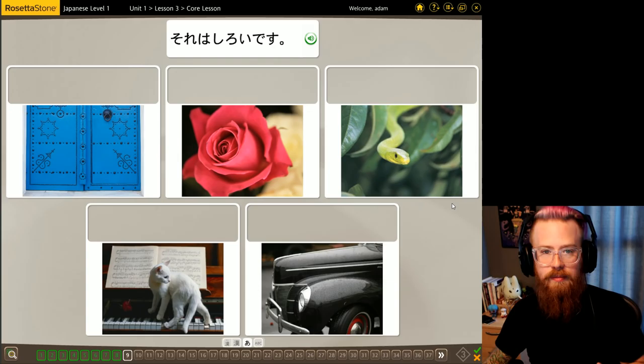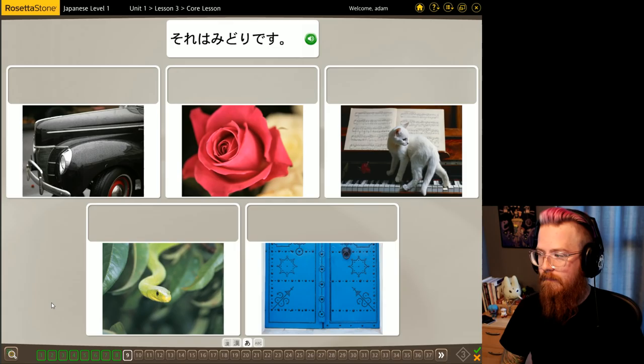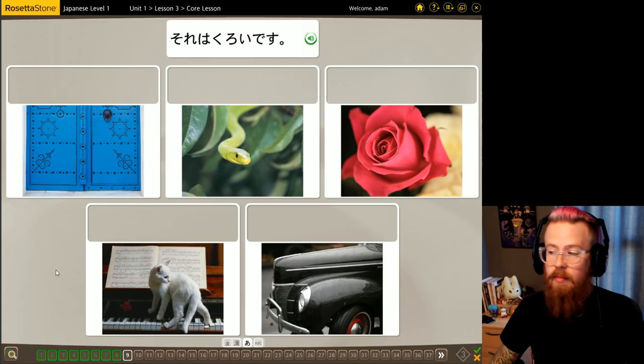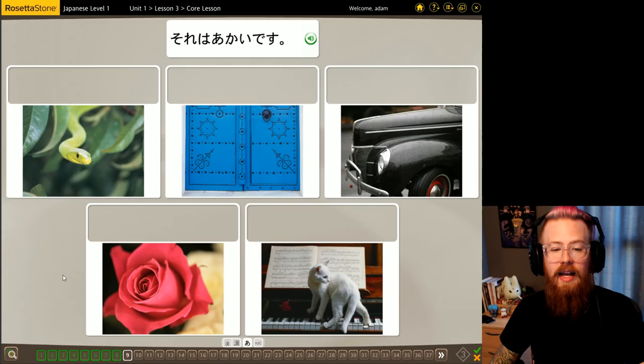So what is 白い? Which of these objects? Obviously, it's 猫. それは緑です。ヘビ, we don't know that yet, but ヘビ is snake. ヘビは緑です。それは黒いです。This is what we were just talking about. That is black. それは青いです。So that is blue. These doors. それは赤いです。This flower, 花は.